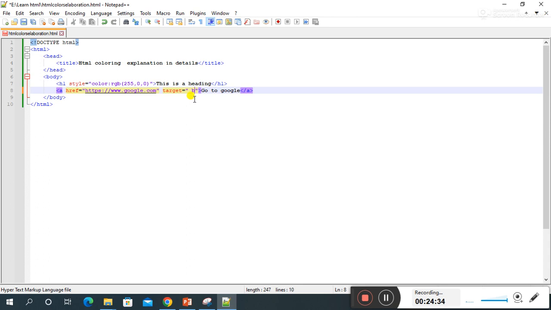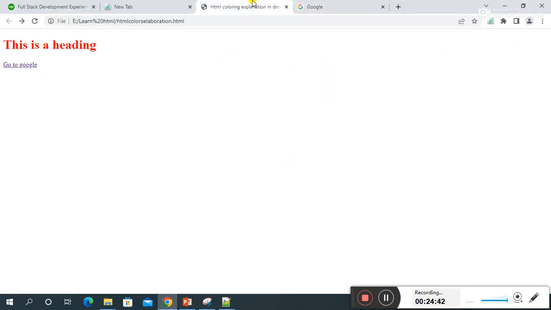If we set this to _self, then the new page will be opened inside this tab, not in another tab. First refresh. Remember, refreshing the page is very important.